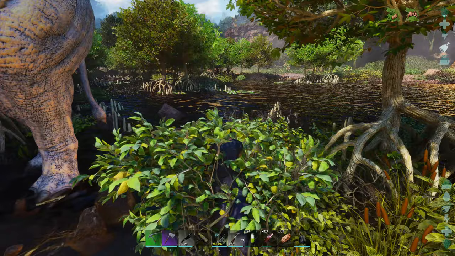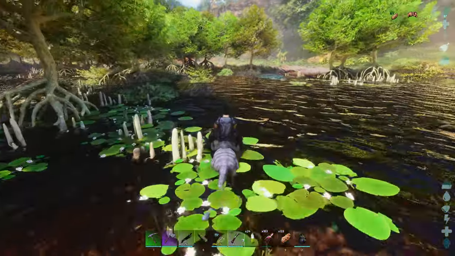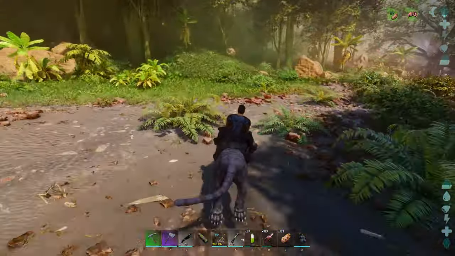I see you over there. Is that a Sarco? It is. I thought it was a Capro. Let's get over here, buddy. Over here. Out of the water. It's safer. For me, not for you.